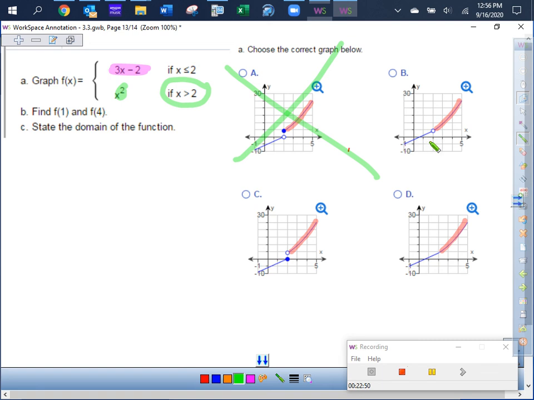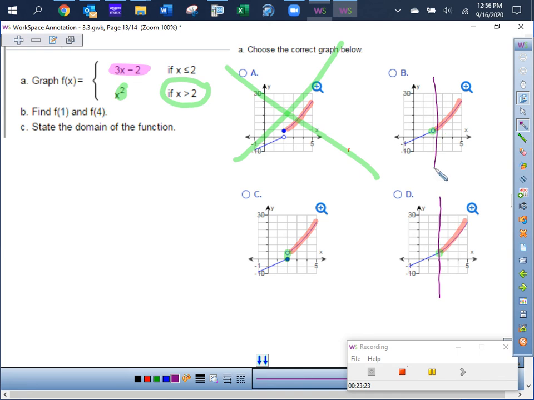But the interesting thing is this wacko point here, here, and here. Here they're separated, right? But here they're together, and here they're together. So you really have to know what's going on at this x value, which in all of the places, would you believe, is 2. Isn't that happening at 2 on the x-axis? So let's figure out when x is 2 what y should be for both pieces.